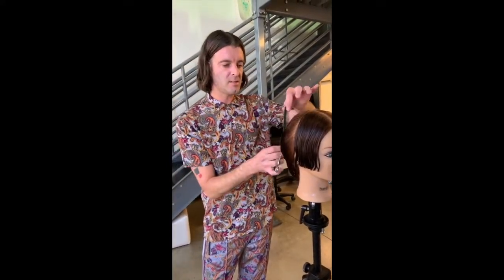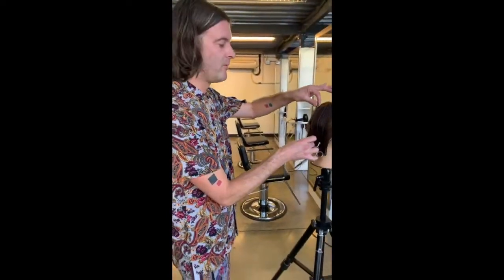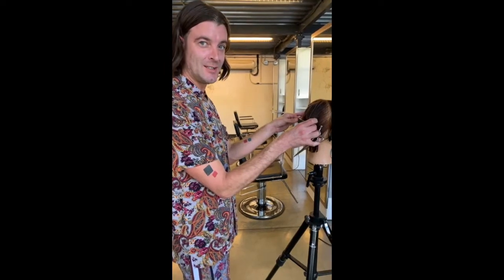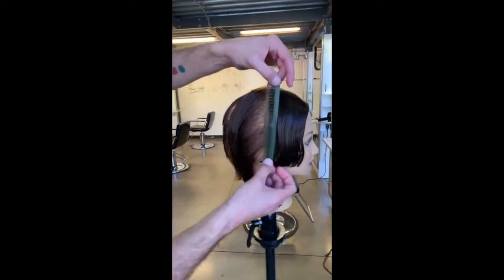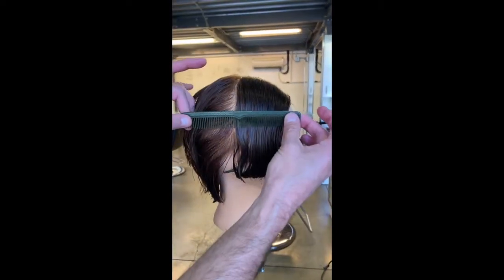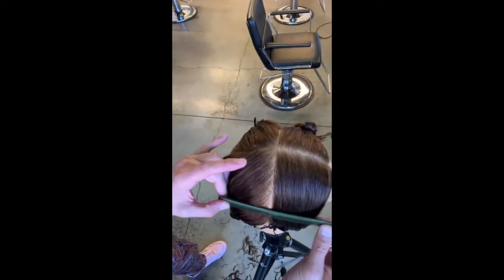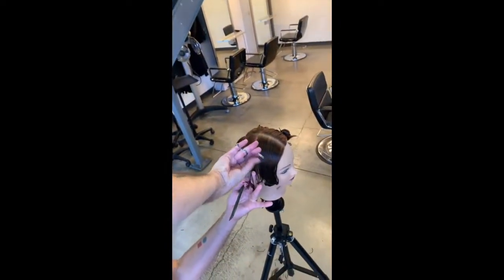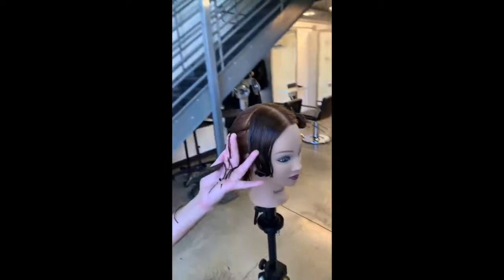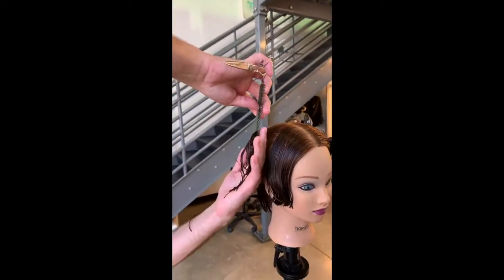Now, I started at the most protruding part of the head shape in the back, both vertically and horizontally. Same place in the side is here, right where above, back behind the ear. Just put your comb on the mannequin or your head. Everybody has these common symmetries with bone structure. So just cutting a flat layer. I'll measure it up afterwards, but we'll just put this in for now.